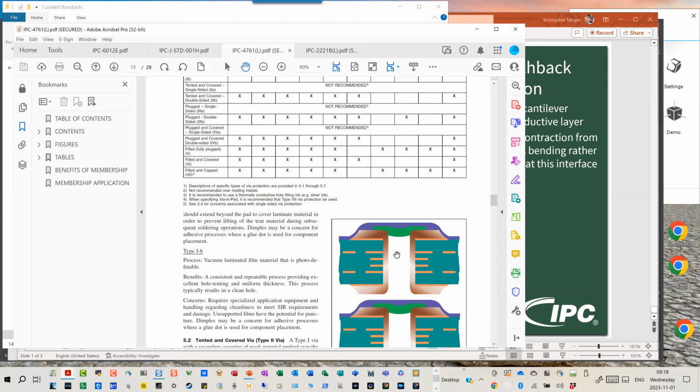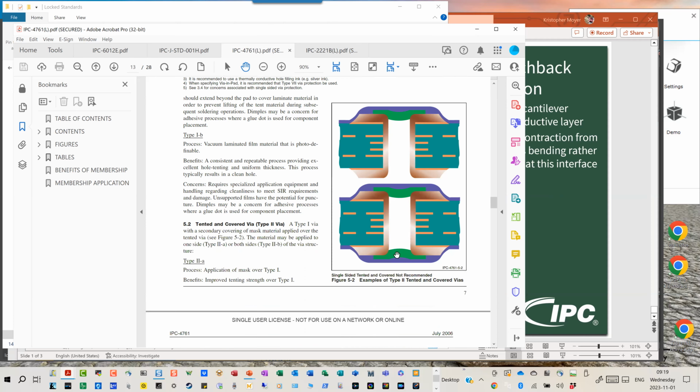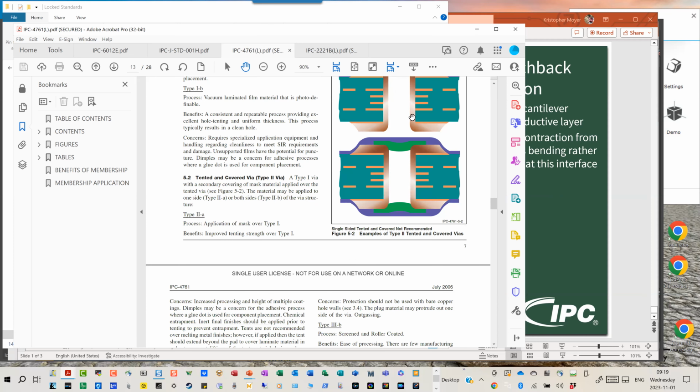We call this a barrel cut, and there are ways to set that up in the design tools as well as have the fabricators define it for us. That is a very valid method. If I do need to coat both sides, I will do a barrel cut so that I do not create this pressure vessel, but I do protect the surface to try and prevent the solder bridging from happening.